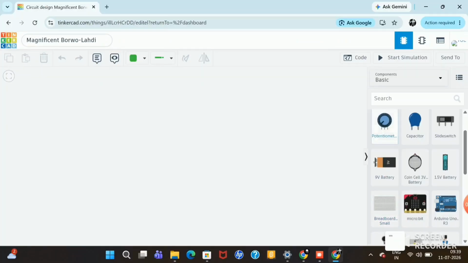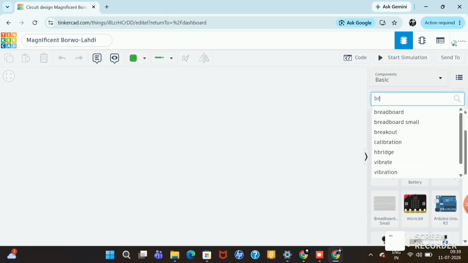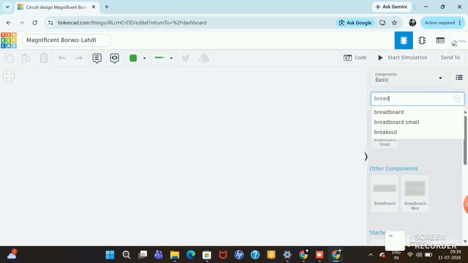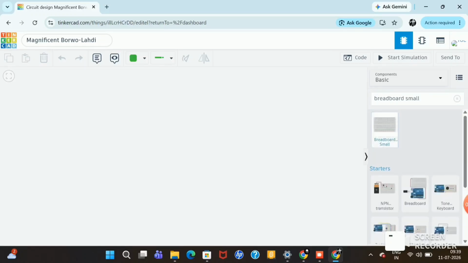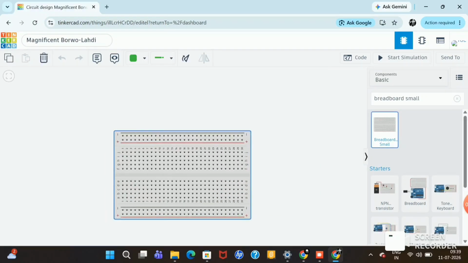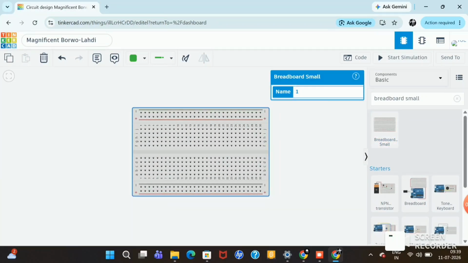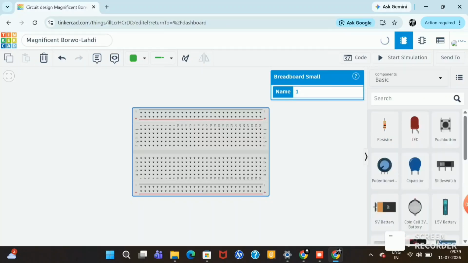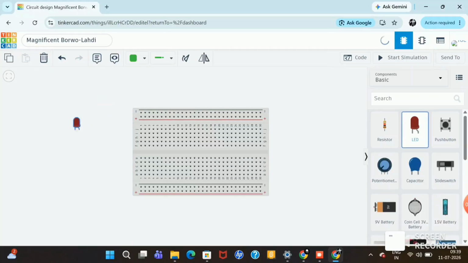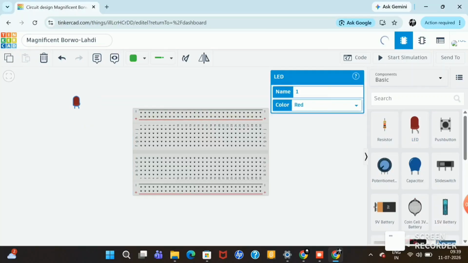Now let's build our first project together. Click create new circuit. You will see an empty workspace open up. On the right hand side, you will find all available components. Drag a breadboard into the workspace. Here I am taking only one breadboard, and after that I add an LED with the color red.